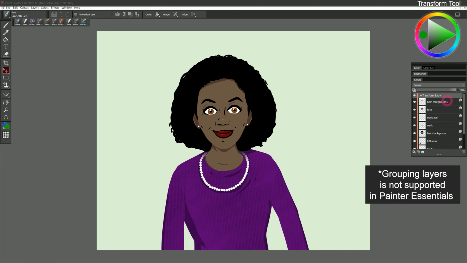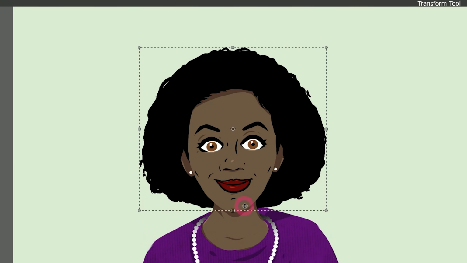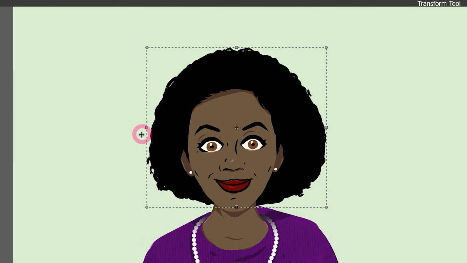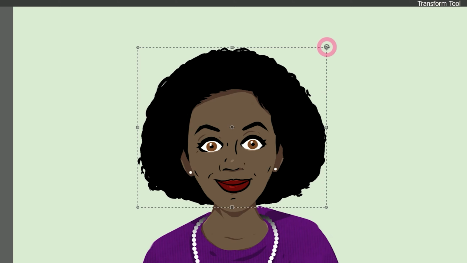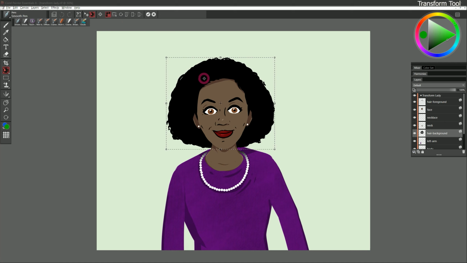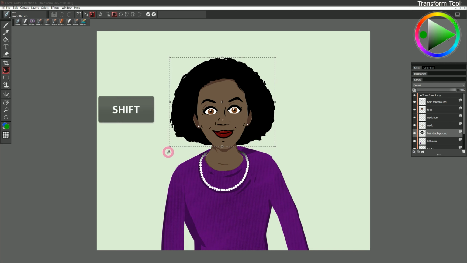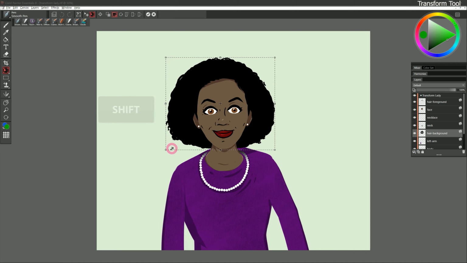I'm going to open up this Transform Lady group, and I'm going to select the hair background layer. I'll go to the Transform tool. That puts a box around that layer. And then I can drag this up or down, or I can drag the sides here to reshape the hair. There are different modes for transformation. Right now I'm moving, but it can also scale and move. I can scale without moving, and you can hold Alt to scale from the center, or you can hold Shift to constrain the proportions so they don't squash.